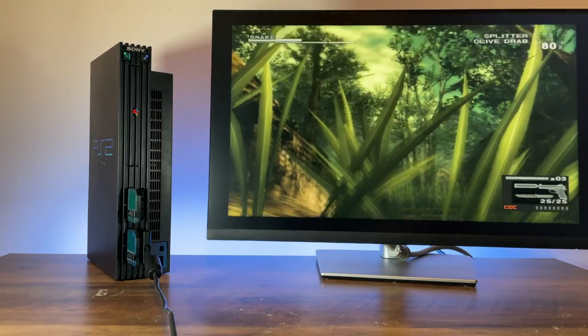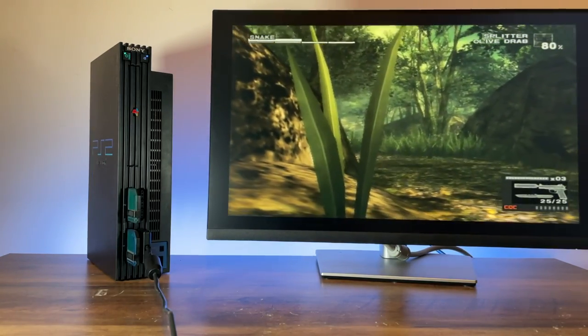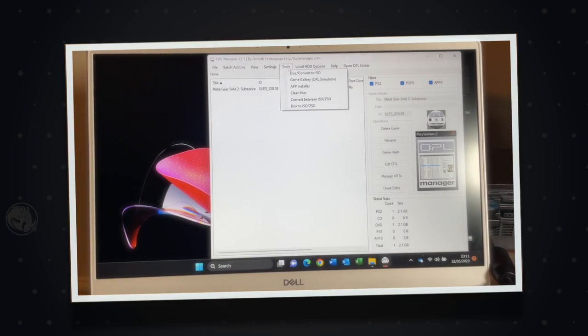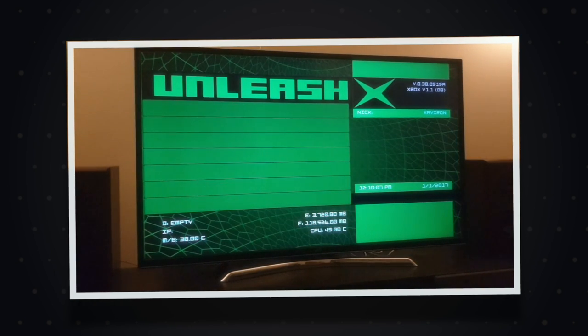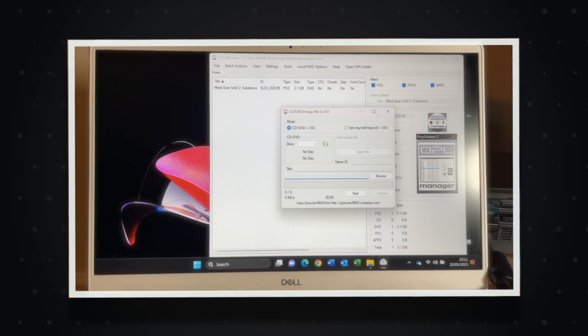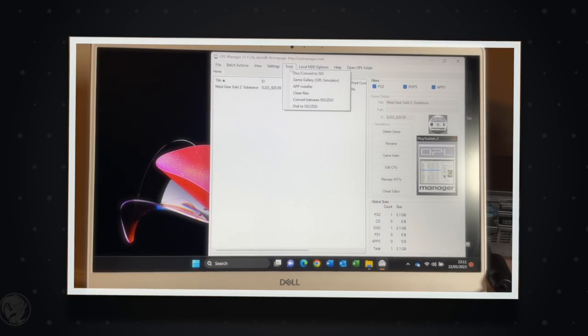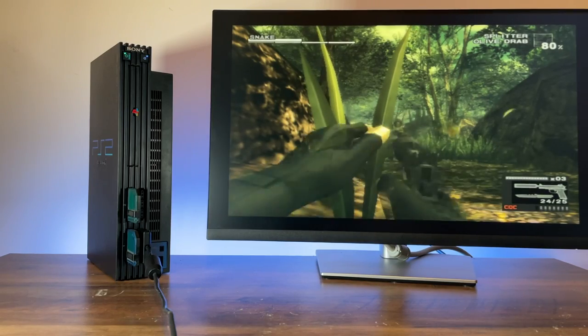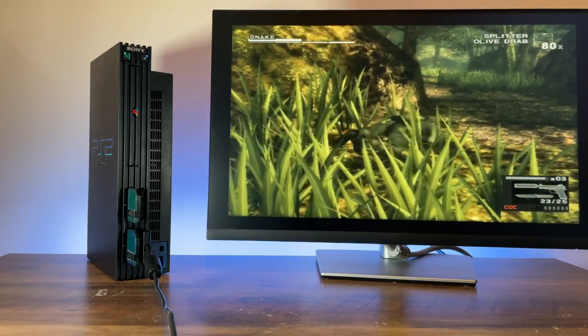Hello all and welcome back to the corner. My knowledge on PS2 hard drive loading is already out of date. Previously I had stated that to me it's just inconvenient when you compare it to the Wii and OG Xbox loaders — the PS2 basically requiring Windows, or maybe Linux in some cases, is kind of irritating. Well, that review aged like fine milk, and now not even a month later has it all drastically changed.